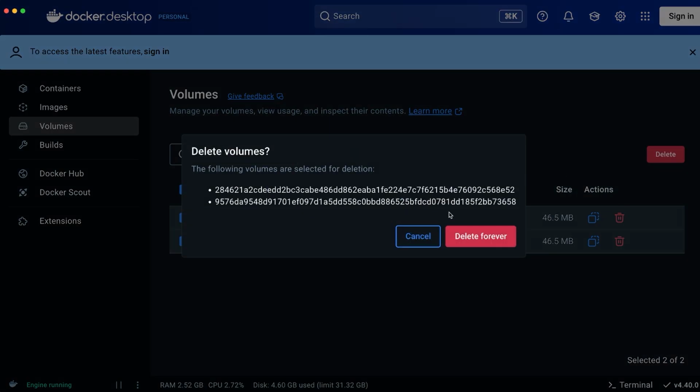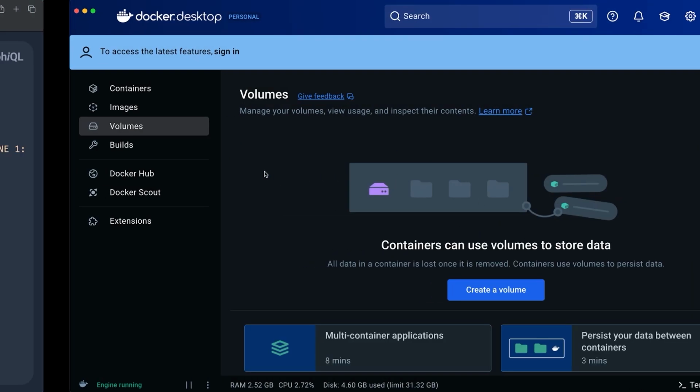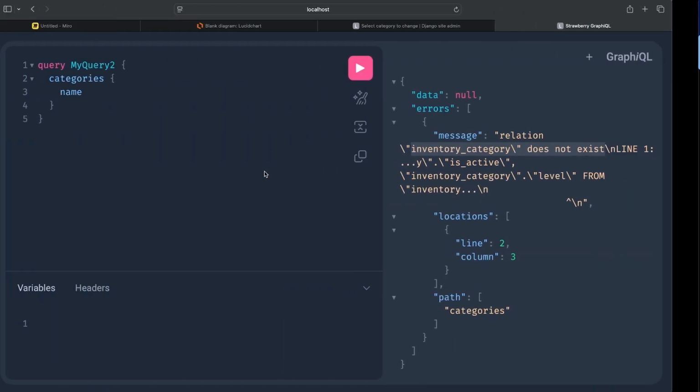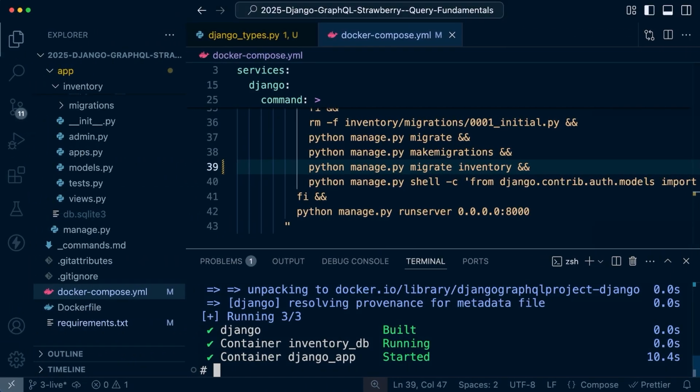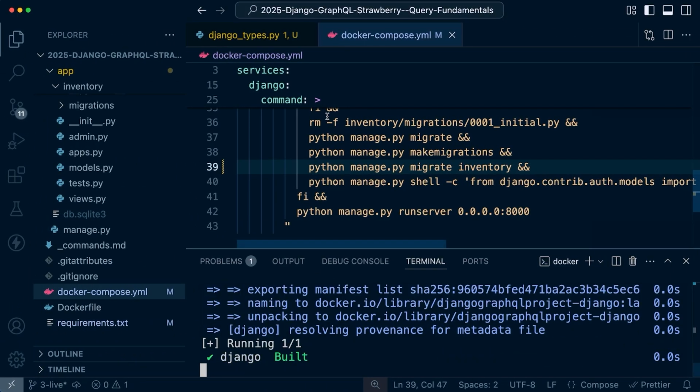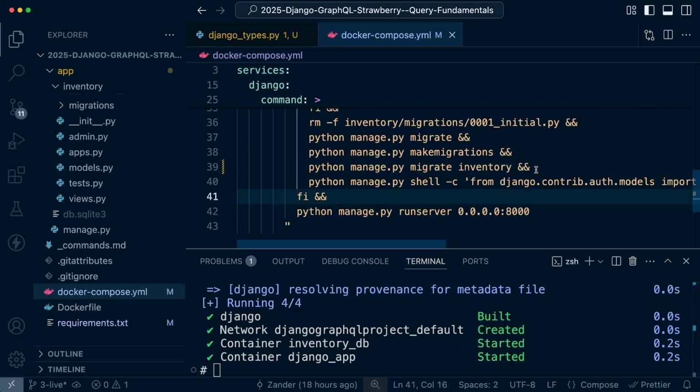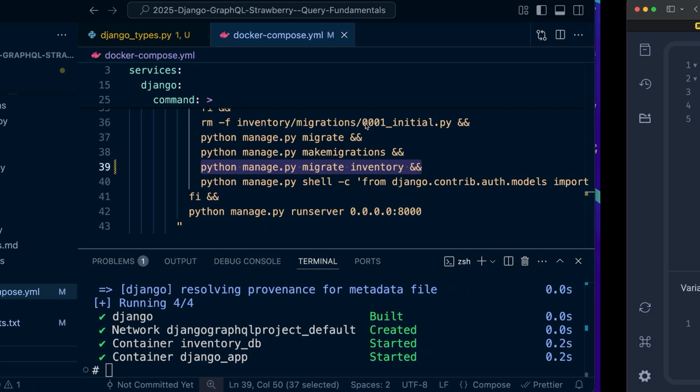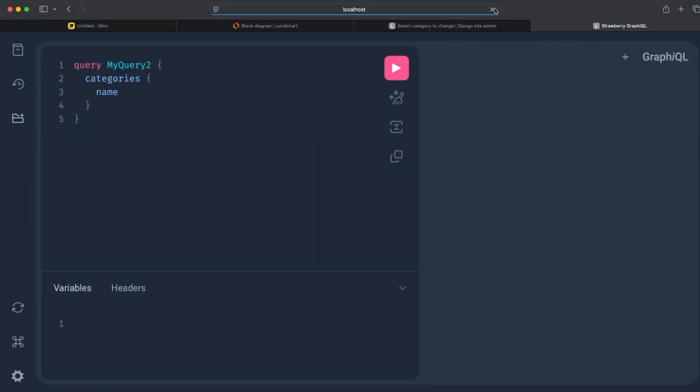Anytime now. There we go. Right, so let's go back into our code and we'll restart, rebuild. So that should now create all of the database tables because we removed that fake option. So it should use the Django models to actually create the tables. Now when we go back, let's just do a refresh, we should now be able to access the data.